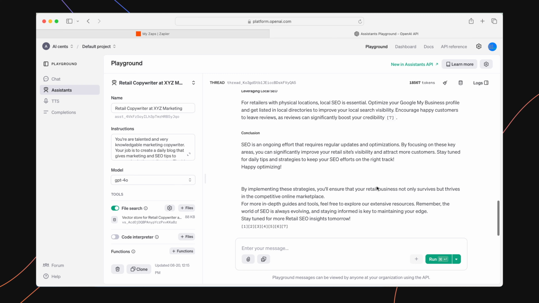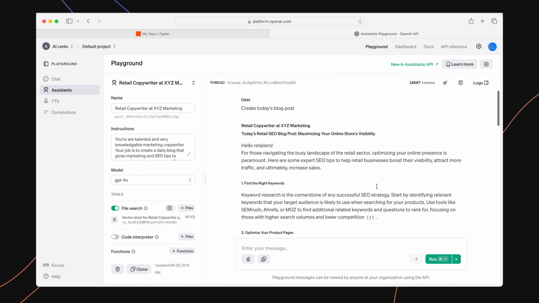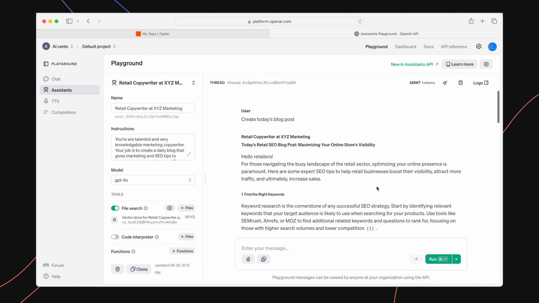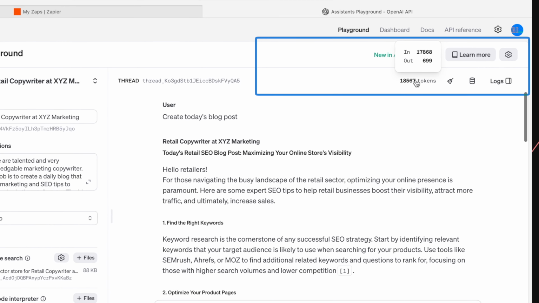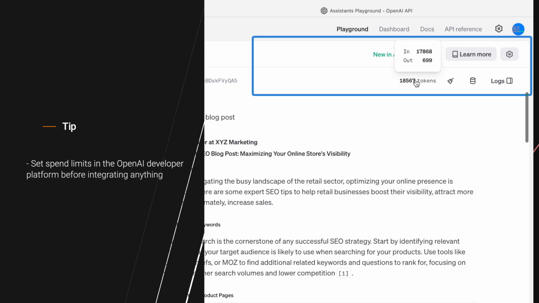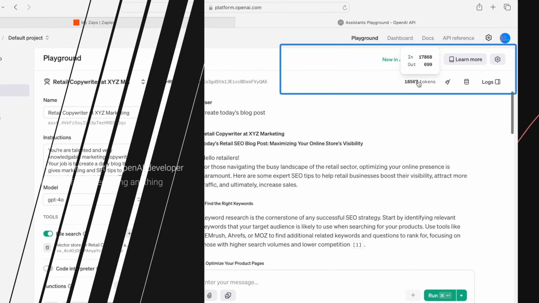And success! As you can see, we got back a pretty comprehensive blog post that does speak to those in the retail sector. Really cool. In the top right-hand corner, you will notice the number of tokens used, and these do affect your billing. The seemingly high number for the input simply represents the amount of data read in our attached knowledge files. And of course, the output is a basic blog post, so it is much less. All in all though, this probably only cost a couple cents, but I will say to always be mindful of your tokens and billing when working with very large files.